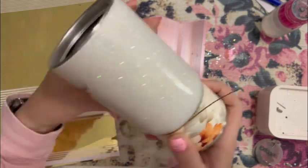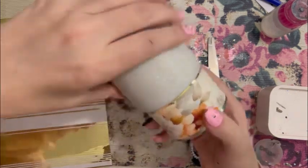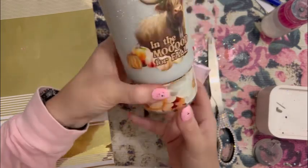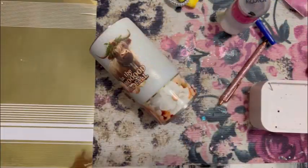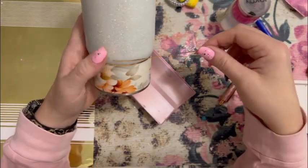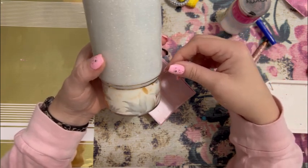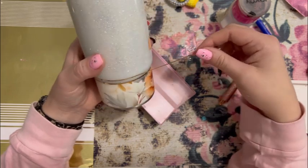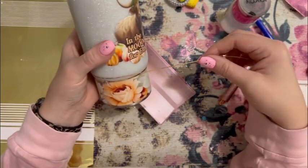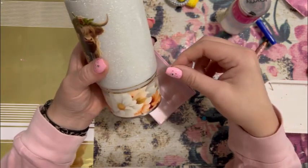So the first one, I'm just wrapping along the bottom. I did try to get fancy and do some pinstripe waves, like a little basket weave, and I ended up hating it, so I peeled those off, and we're just going to wrap 2 more just around the tumblers straight. And I typically just eyeball it. I just kind of place them. This one was like at the base of the curve. So I could kind of eyeball that pretty well, seeing where that curve started.